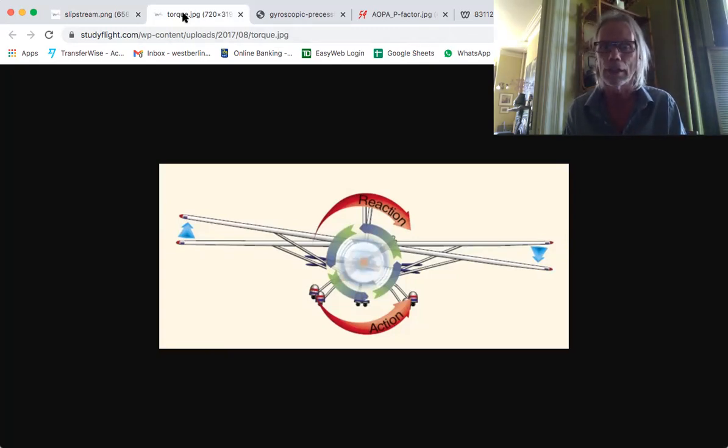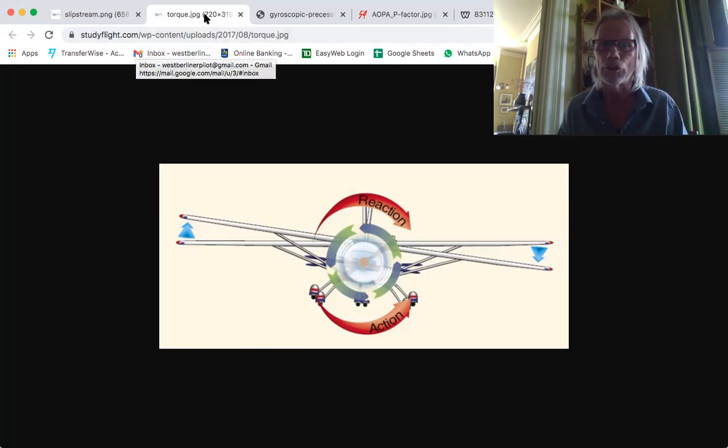Again, this will be more pronounced at high power settings and low air speeds, like say the takeoff phase. But really, this is limited to very high performance airplanes with high propeller loading, great big propellers, very powerful engines. So if the propeller is turning clockwise from your point of view, then the airplane is going to bank in the opposite direction. And of course, it will pitch and it will bank and yaw to the left. So that's a form of adverse yaw. All right, that's the torque.